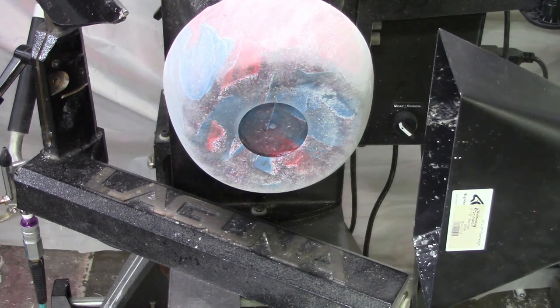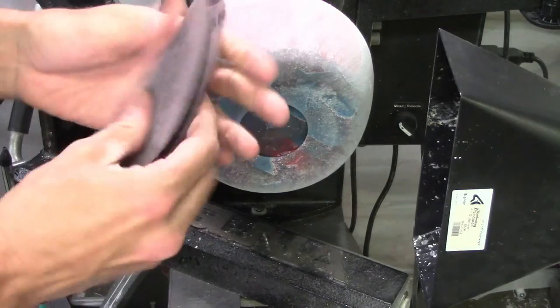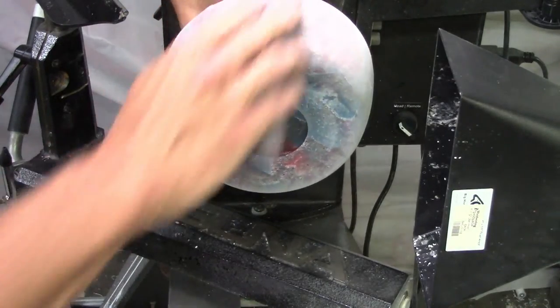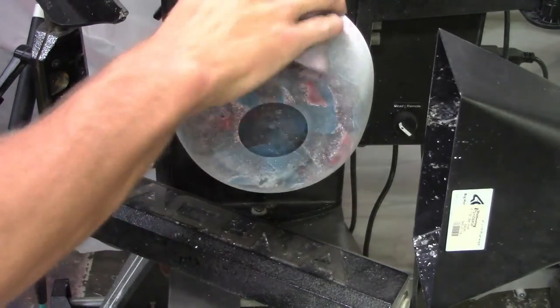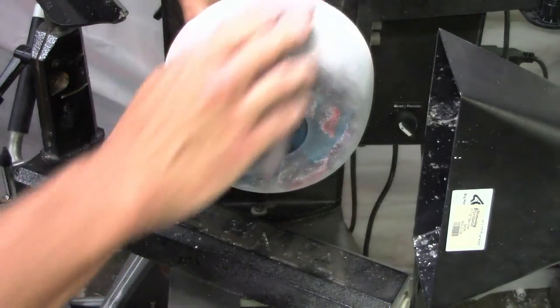There's the 240. There's one, 220. But I think a six inch disc will work just as well. Just to save your hands a little bit, you can just fold this over the taco. It's just a hook and loop type deal, and if you really wanted to, you could trim this. This gives you a little more ease on your fingers on that grip. This is much easier. And it should be more even, like you're not putting pressure down on your fingers. It's going to be evened out across the taco thing.